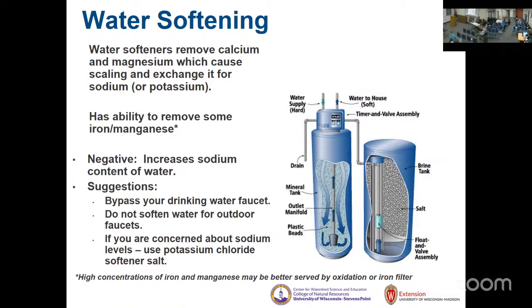But water softeners, how they work is they remove calcium and magnesium. They may remove a little bit of iron and manganese, and they add back in a little bit of sodium. So for people that have water softeners, if you're drinking softened water, just know that you're increasing your sodium intake a little bit. If your doctor says to limit your sodium intake, then drinking softened water might be something that is important to note, and try to reduce sodium intake if possible.